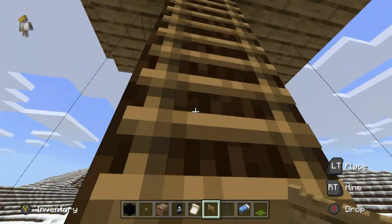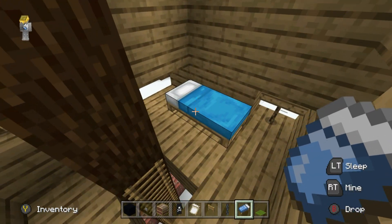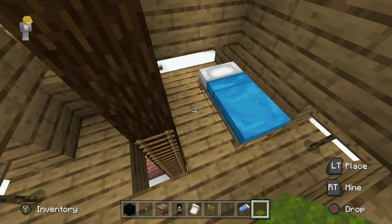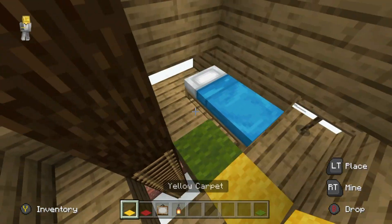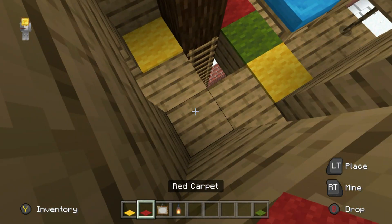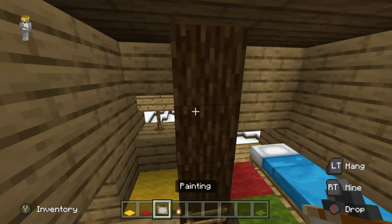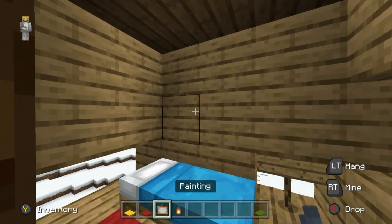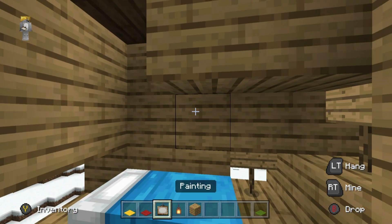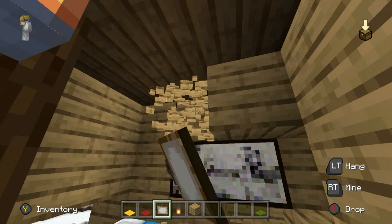When it comes to the inside of the treehouse, there's not too much — you don't even get to see it that well — but there's definitely some sort of sleeping bag, hence the light blue bed. There's also mess all about the place, so hence the green carpet, yellow carpet, red carpet, a painting, and lanterns. I'd recommend just littering the floor with these sorts of things. There is a light suspended from the top of the tree trunk, and there's some form of picture on the wall — I really like the white and black 1x2 painting; that's perfect.